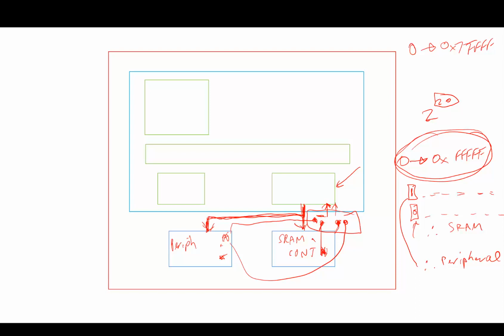Yeah, so try and keep it simple. There's not much code to add to implement this last part for the Verilog. And the assembly shouldn't be too hard either. Once again, your assembly code should test all of the same sorts of operations that it did before, but now testing locations in the peripheral that is mapped to one half of that address space and the SRAM, which is mapped to the other half.